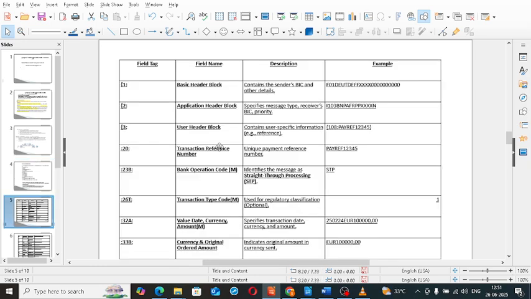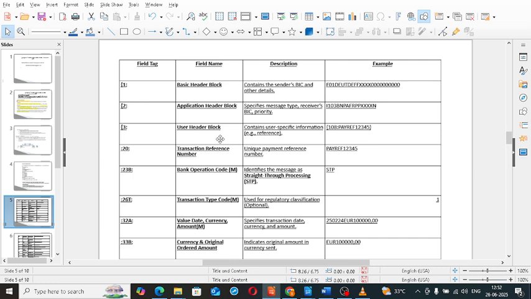This is the MT103 mapping sheet. In the basic header block, you can see whether it's a financial institution message or not, and what the sender BIC is. Next, in the application header block, you can see whether it's an input message or output message; input means the sender BIC appears, output means the receiver BIC appears. After that, you can see what type of message it is: M103, this is the MT103 message. In the user header block, as I already said, 119 and STP are mentioned, and a transaction reference number, which is a 16 digit number.